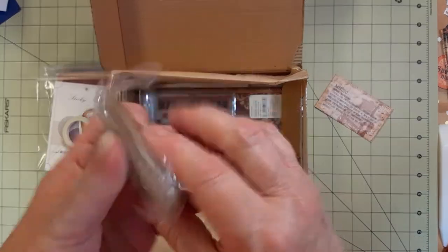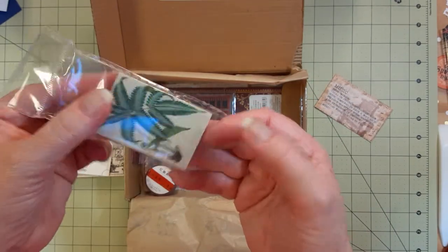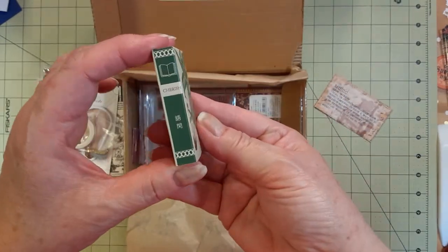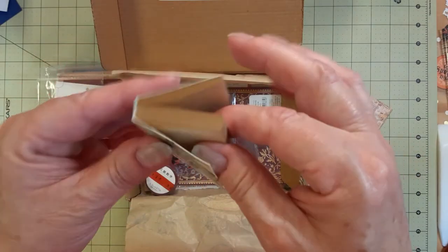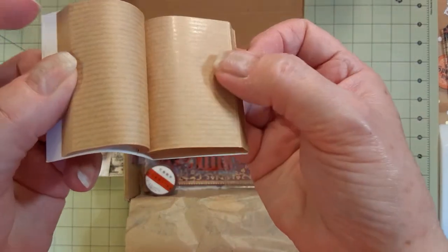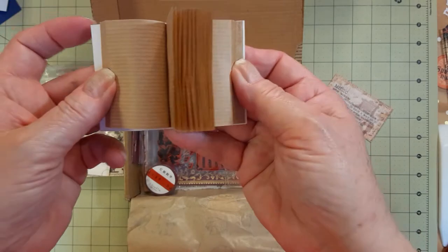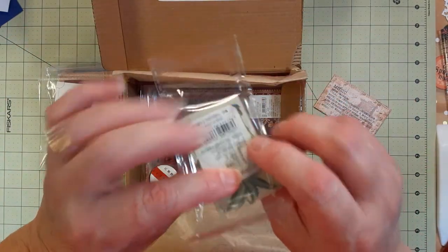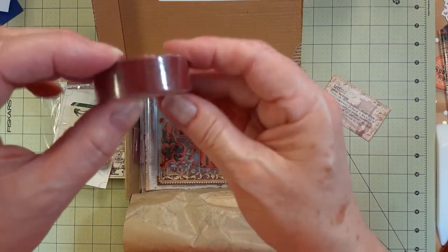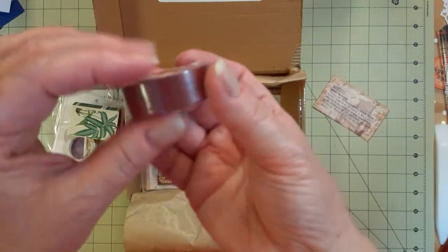What are these? It looks like maybe a book — a little book. It is a book and it's glued in there, so it does have little lines on it. The paper's a little shiny — I'm wondering how that would be written on. But a little book, it is cute — very cute idea. And another washi tape that just has numbers on it. It's a pretty color, might be nice at Christmastime.